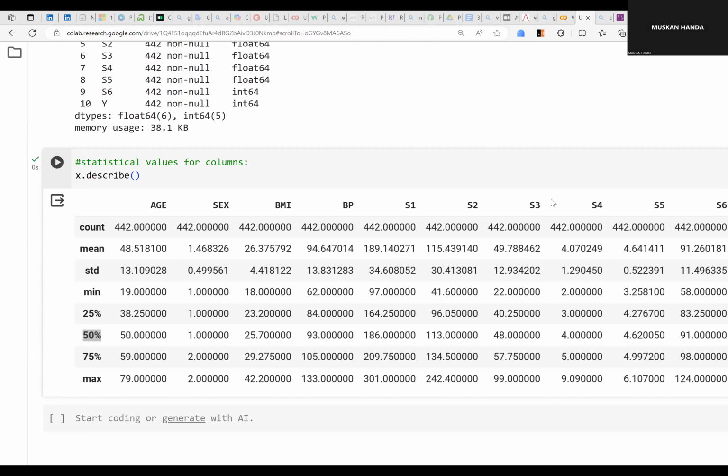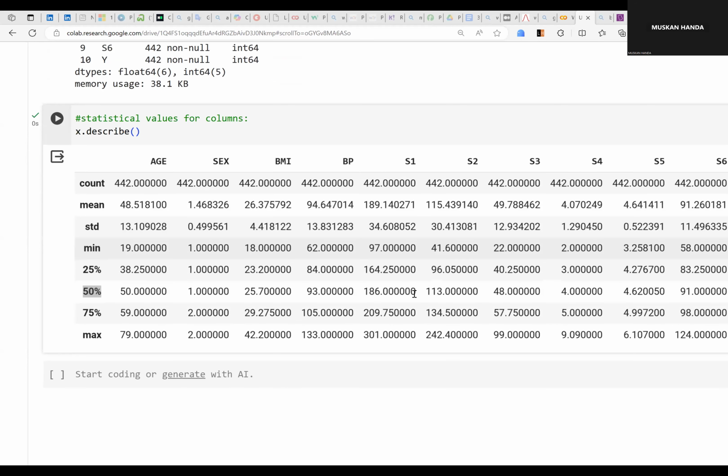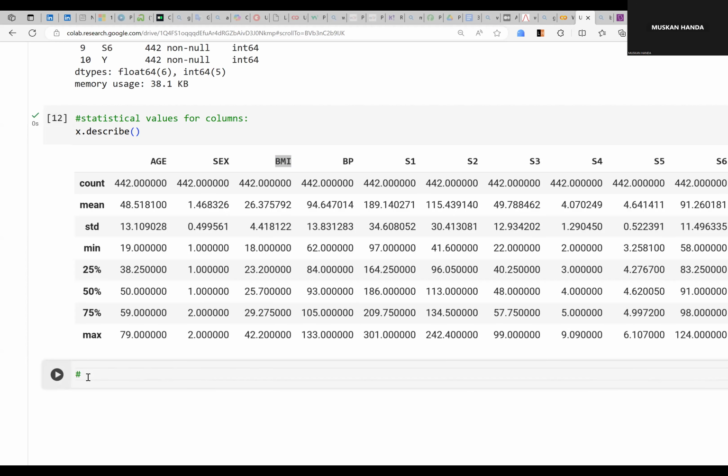अगर हमको individual values निकालनी है, let's find that. So the first thing that we are going to find out is mean and variance. Okay, mean and variance are very important. So let's find out the mean. Mean आपका एवरेज भी होता है. मान लीजिए आपको मीन निकालना है. किसका निकालते हैं? बीएमआई का. बीएमआई का मीन निकालना है. तो आई एम राइटिंग अ कमेंट हियर. कैलकुलेटिंग mean of BMI.